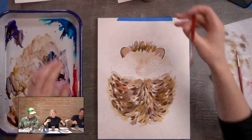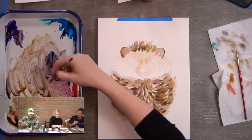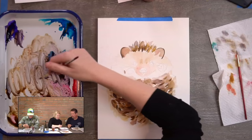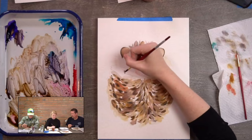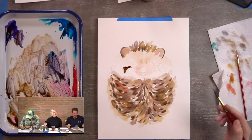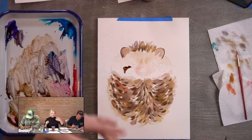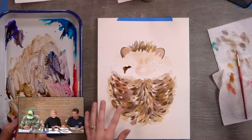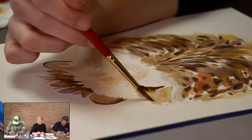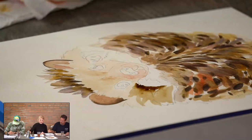So I like to put my shadows in first and then do my lights after. So I'm gonna do a darker brown, maybe not as dark as my spikes, not that dark, and I'm gonna start around the hand. I have my dark. So there's my shadow. And remember, the outline is just a guideline. Don't feel like you have to block it in because we don't want it to be blocked in. It would seem too sectiony. We want them to blend. So I'm gonna put in my shadow and I'm just gonna blend out this color. So it still stays nice and dark around the hand and then it gets lighter as it goes out.